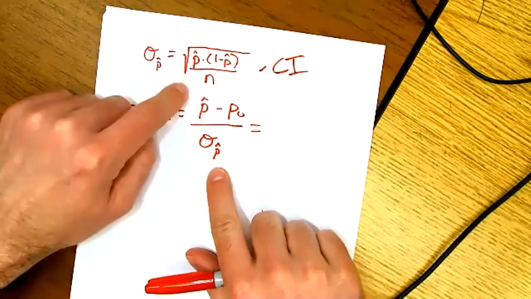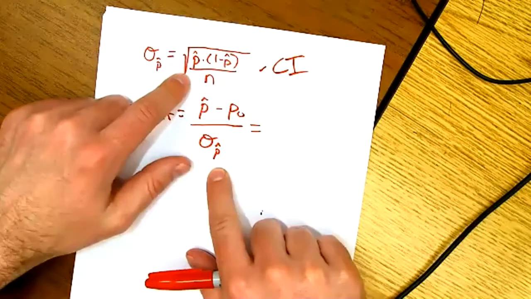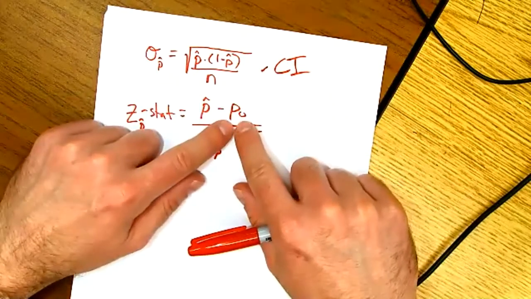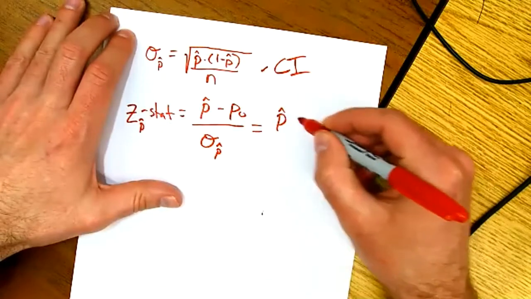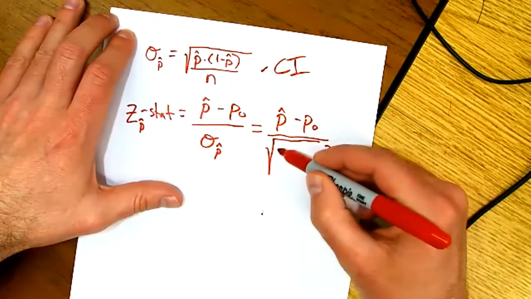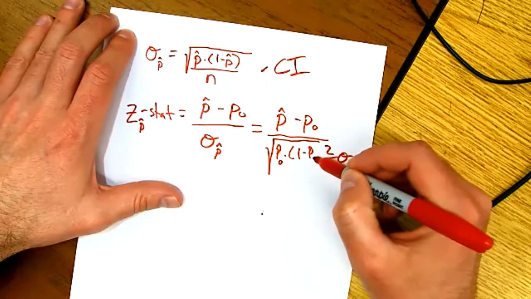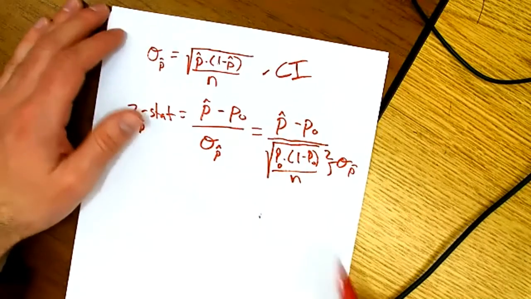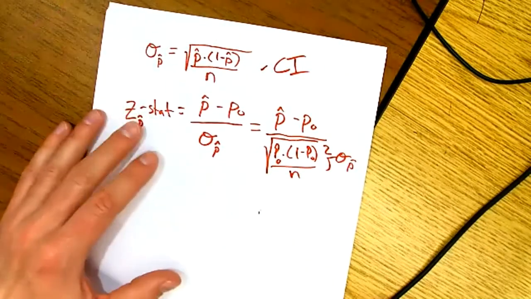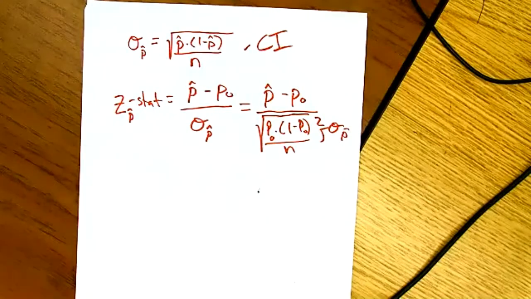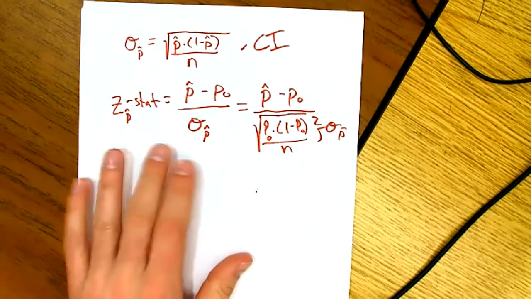Now, instead of using the standard deviation for our sample proportions that we used for confidence intervals, where we were estimating the population proportion, now we don't need to estimate it because we've assumed it's a certain value. So in our test statistic equation, for the standard deviation of our sample proportions down here, we use that assumed true population proportion. But once we have this test statistic equation, all the steps are exactly the same for hypothesis testing as they were when we were looking at population means and sample means. Okay, so that's the first thing: we have a slightly different test statistic when we're dealing with proportions.